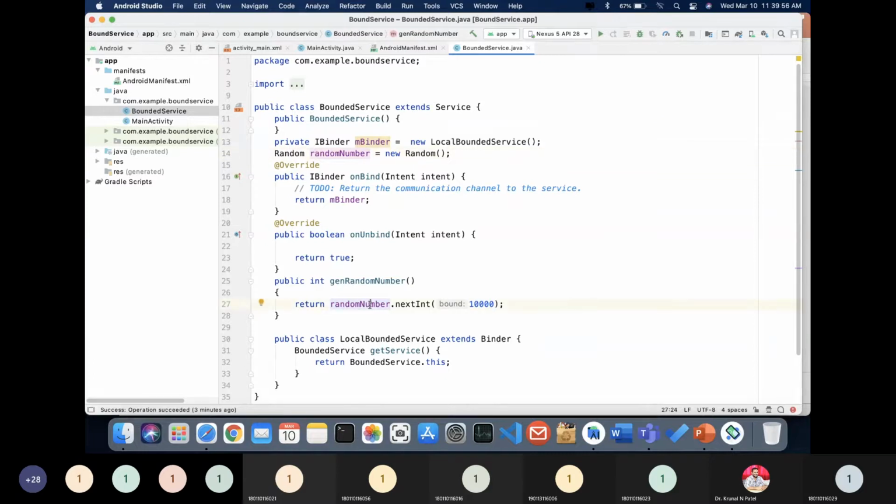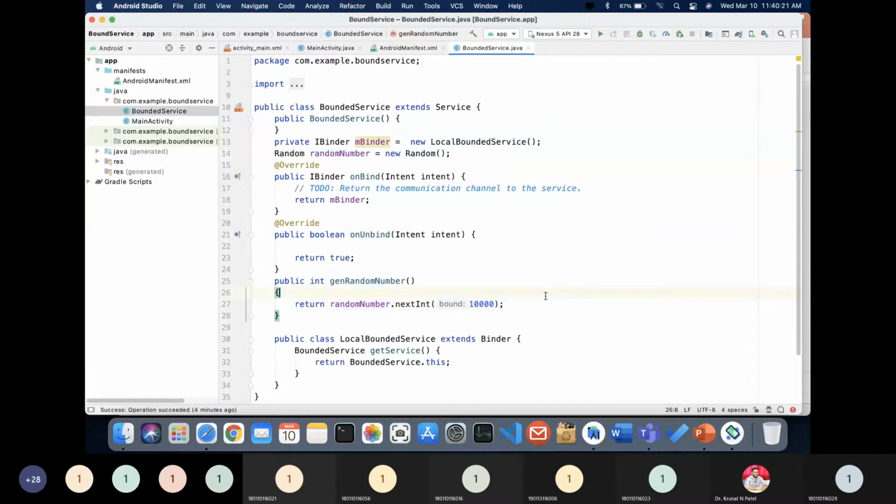With the Random object, you can use the nextInt method, and here you can provide the number up to which you want to generate the random number. I want to generate a random number between 0 and 10,000, and it only creates integer numbers. So it's a one-line code to generate the random number.